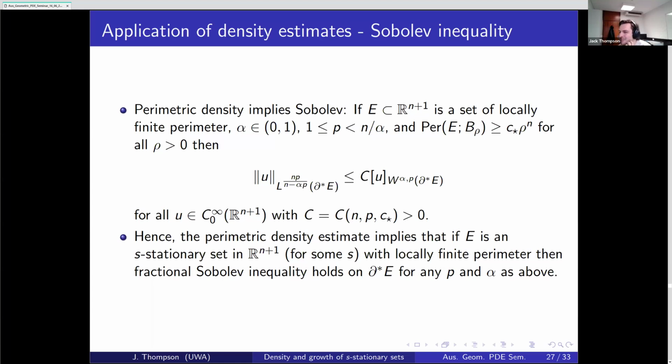Well, as someone who works in the non-local area, yes, because in the same way that the L2 Dirichlet energy appears with the Laplacian, the fractional Sobolev norm appears with the fractional Laplacian. And so if you want to replicate the proofs in the classical case to the non-local case, maybe you need this. So the point is that these non-local norms are what you use to study non-local equations. So obviously you need such inequalities. Good answer.